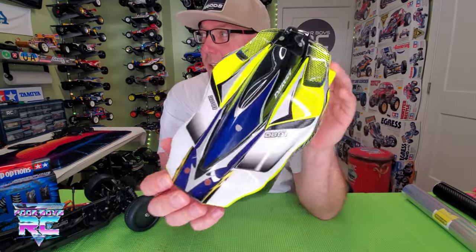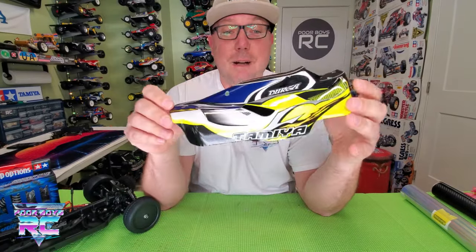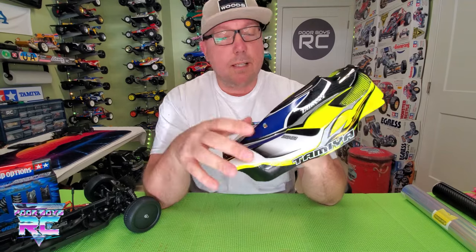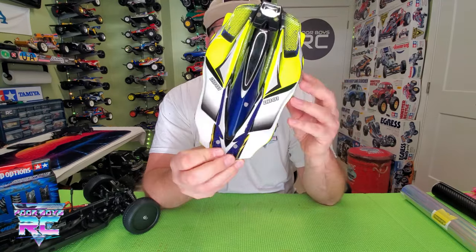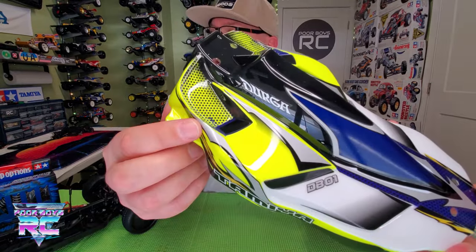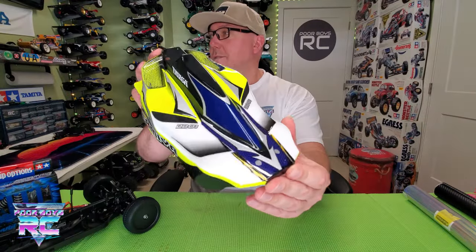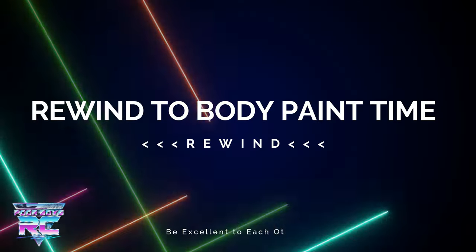Let's get the shocks on there. But before we do that, we'll talk about this body, guys. Tell me what you think in the comments and be honest with me. There's definitely some bleed-through, some imperfections in this body. Honestly, I'm loving it. I'm really proud of it. Unfortunately I don't have video of me taking the clear protective film off — because when I was done painting it, I hated how it looked. I thought I made a major mistake. But then I put the rest of the stickers on and they did exactly what I was hoping — they broke up the white and the yellow and really brought this thing out and made it look awesome. It is far from perfect, but I think it looks super duper rad.